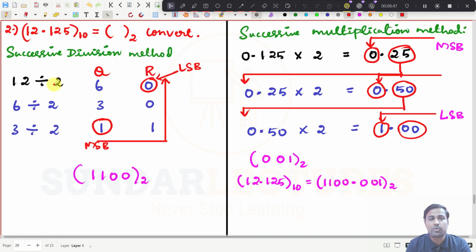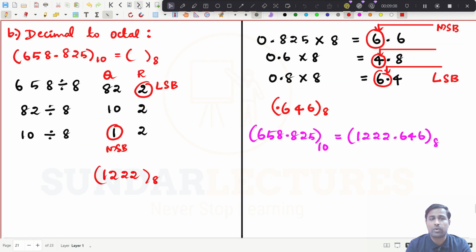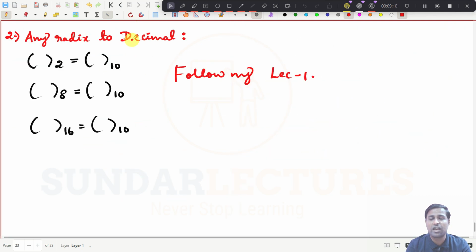And for successive multiplication, we have taken the fractional values here. So for successive multiplication, what you have to take? You have to take this value and multiply it by the base value. And that multiplication, you have to take this as the answer, and this has to be again successive multiplication has to be done for this particular value. And we have concluded, right? This is what we have seen in today's class.